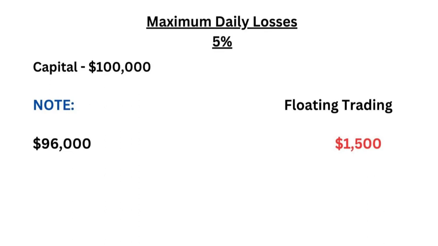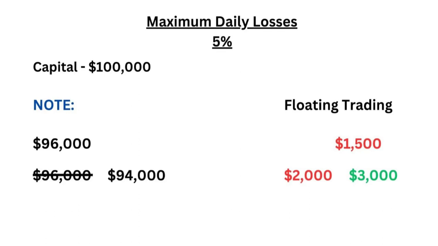And also, let's think of another scenario where I have a $96,000 account, and I'm in 2 trades, of which one of them is in a $2,000 loss and the other one is in $3,000 profit. The one at $2,000 loss hits my stop loss, which makes my account balance come down to $94,000. I'm here to violate the rule, unless I have a floating trade which is in $3,000 profit, and I can choose to close the trade immediately, and then my balance will return back to $96,000.